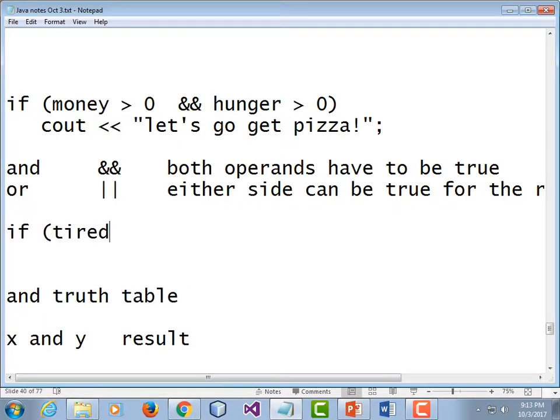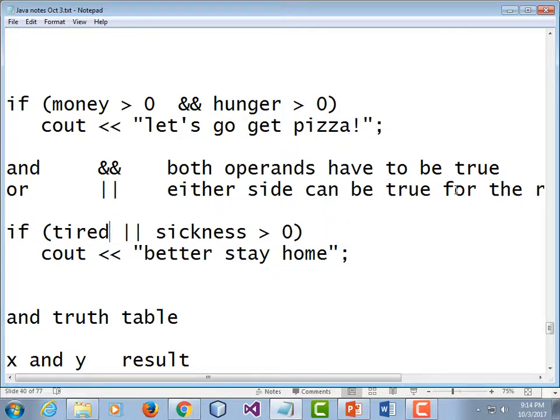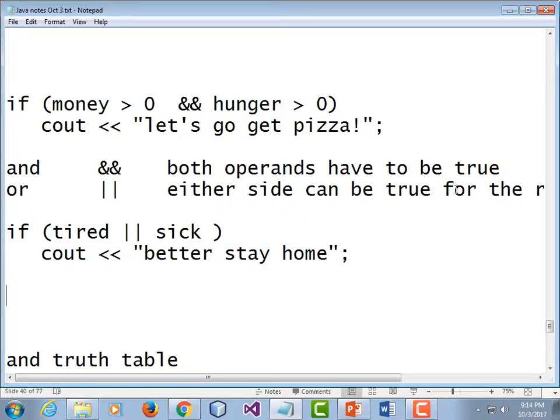If your tiredness is greater than 0, or your sickness is greater than 0, cout, better stay home. That's a good way to get fired, right? You stay home just because you're a little bit tired. But I'm going to change these to just Boolean variables rather than expressions. So if you're tired or you're sick, you stay home. That's an or. You don't have to be sick and tired to stay home. You have to be one or the other.